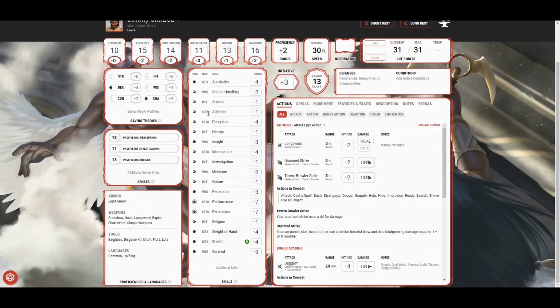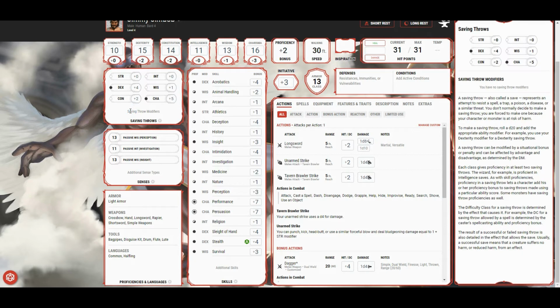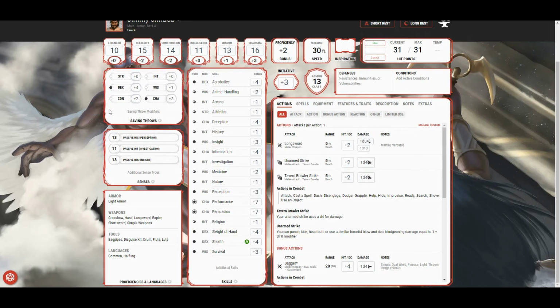So if I ever ask you to make a saving throw, always try and come to this top left section to figure out what you're adding to your d20. Similarly, certain races have advantage on certain things. For example, if you pick an elf, you'll notice there's a green circle with an A inside it, and it'll say advantage against charm effects. That's just a point of reference for you: someone's casting a charm spell on you, you look here to see if you have advantage against that, and so on.